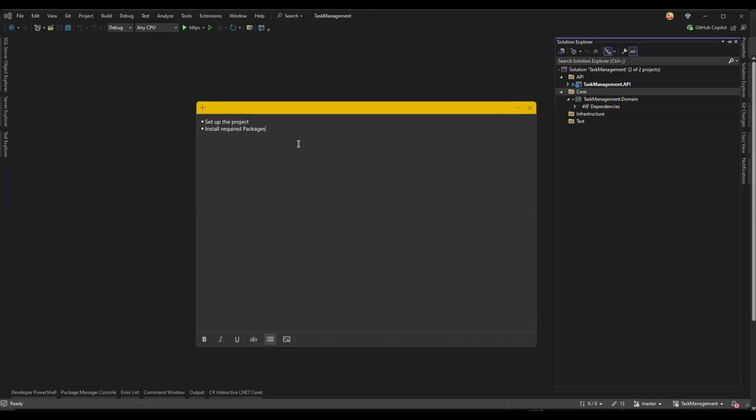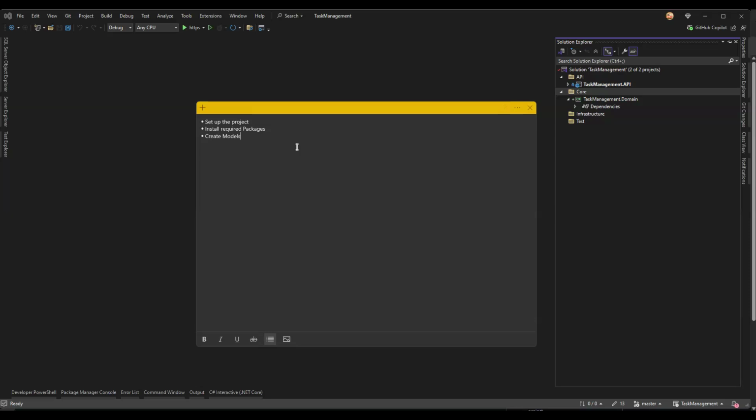So those important packages, right? You'd have to install the basic ones that are going to flow well with your code. So you install the required packages, set up the project, install the required packages. Then thirdly, you create the models, which is what we want to do.